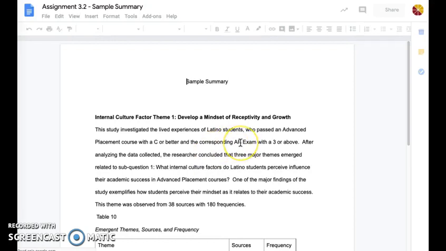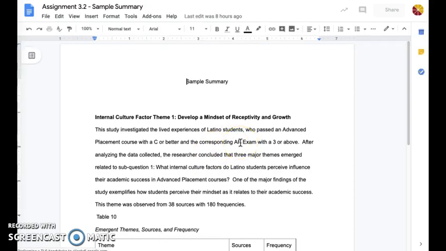this document pops up. And so for every one of your themes, you're going to need to write a summary of that theme. And in this particular example, and this is from a dissertation, the name of the theme is Develop a Mindset of Reciprocity and Growth.